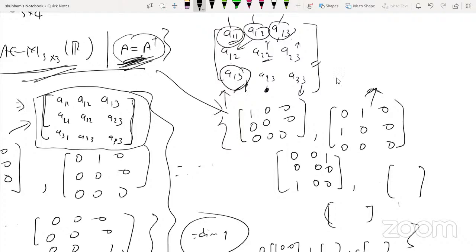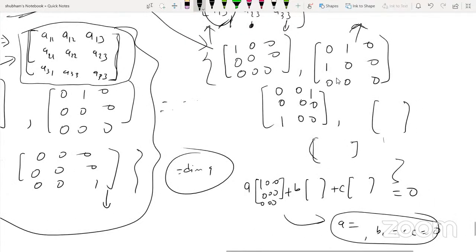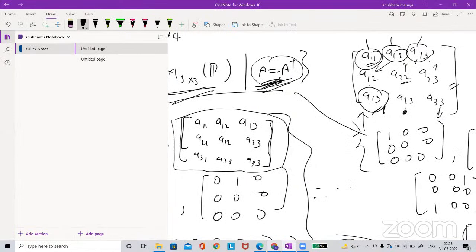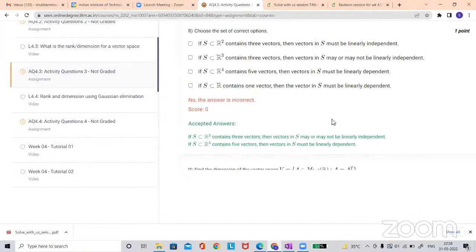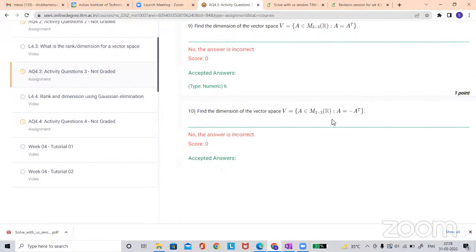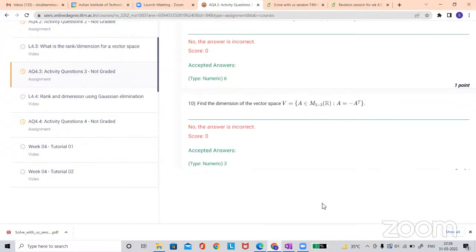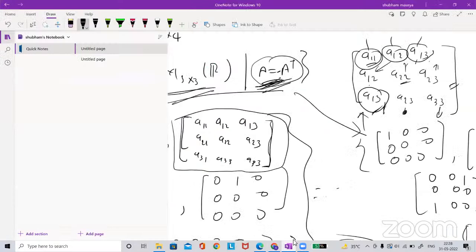What to do when A is equal to minus of A transpose? Yes, that is also my doubt. A equal to minus, still it will be the same. But here the answer is given 3. Sir, how could it be 3? I don't know, you have to check. I put 6, but got the wrong answer. A equal to minus A transpose, what is the answer here? 3. So you have to check. Why are you worrying? Do that and then verify, okay?